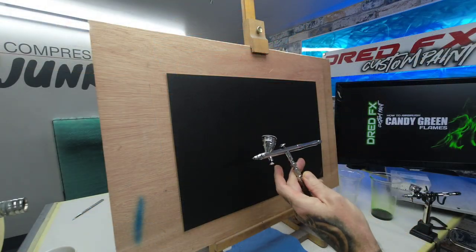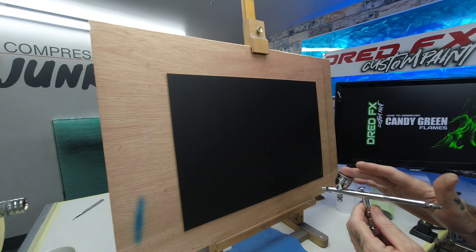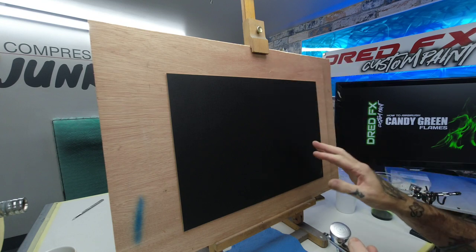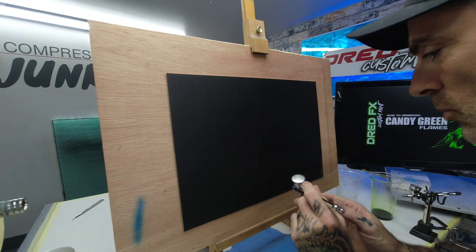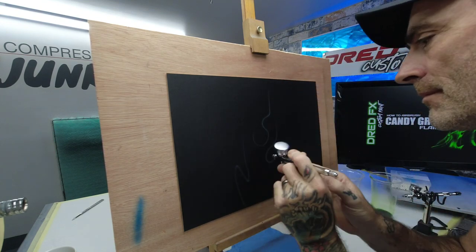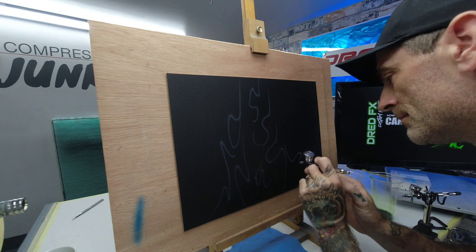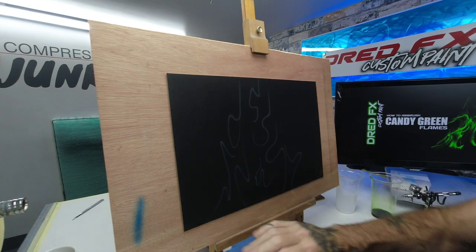Right, so we've got the white set up in this airbrush. I'm using the Creos PS270. This is 0.2. So I've got the white base set up in this, and I'm running about 23 PSI. And the way I'll start the flames is basically, if you watch the blue candy flames, it'll be the similar way that I go in. I go in random with some dagger strokes for a start, and we'll just work up a pattern. Like this. So that's where I'll start off. Nice and simple, just some dagger strokes going up, and that would be my first pass.